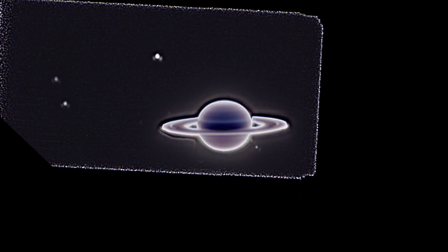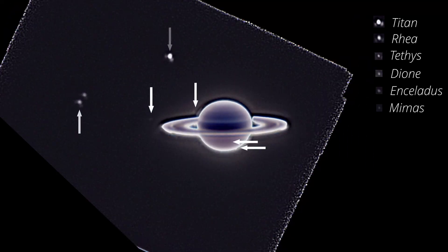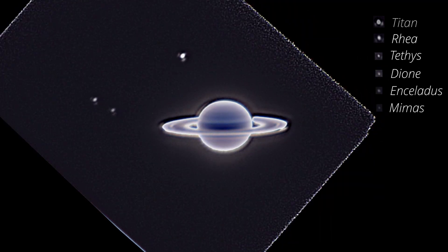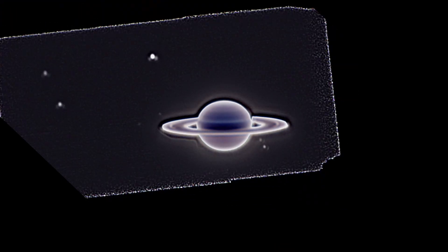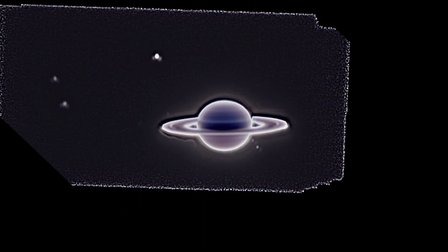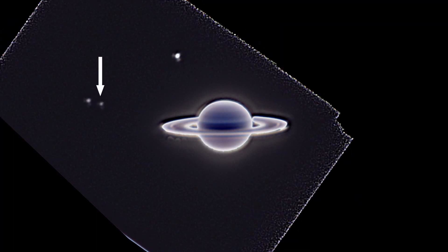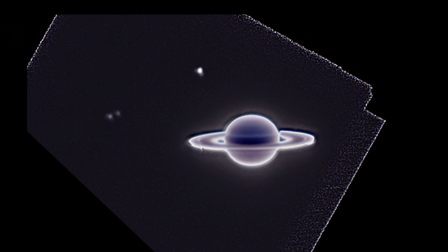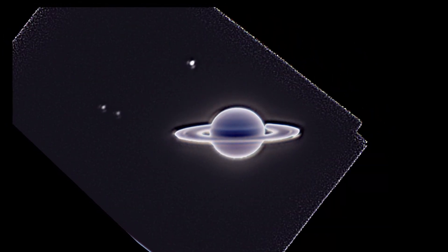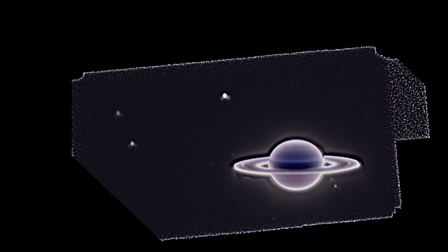I actually think that went super well. We got Titan, Rhea, Tethys, Dione, Enceladus, and even Mimas. There's another little moon in there that's just slightly out of our light-gathering capability, but six is pretty good. There's also another object on the left jutting out differently from the others — that's actually a star. So it's actually more appropriate to view the video showing Saturn's moon system moving against the backdrop of the stars, which is a proper motion effect that we also captured.